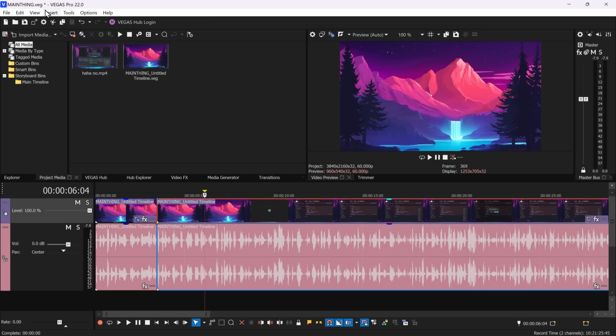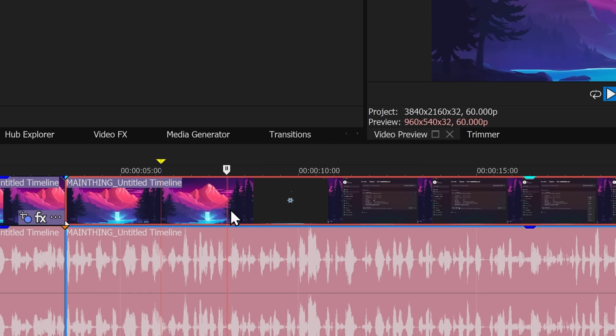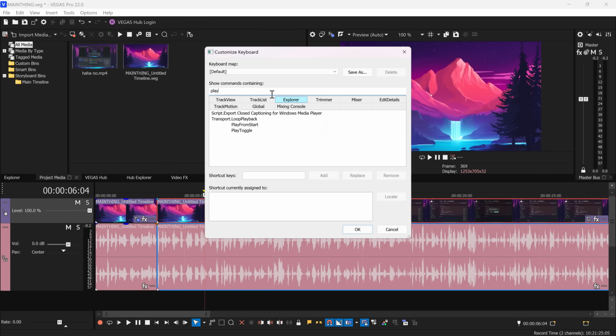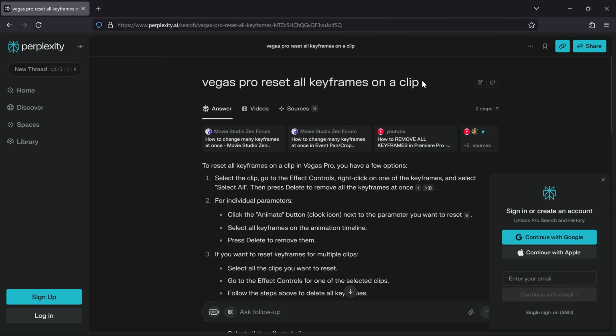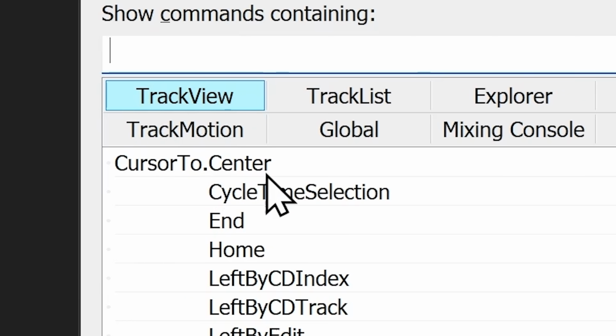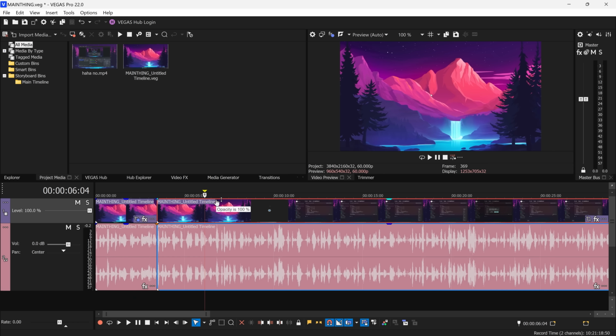I'm going to remap space to control enter so that my playhead doesn't teleport back when I press space. That's just so bad. I don't know why that would be useful. So it's called pause, continue, enter. Wait, what is this? Cursor to center, backslash. What if I press backslash? No clue what that does.